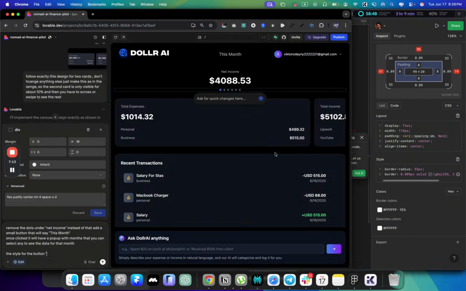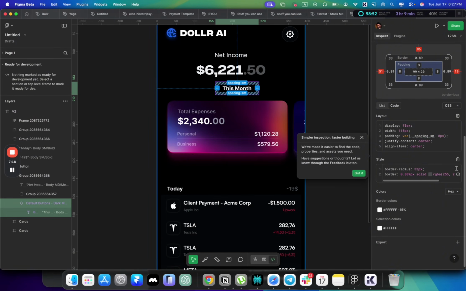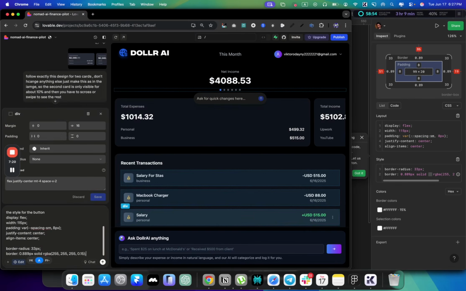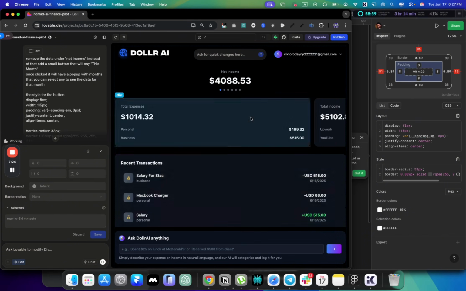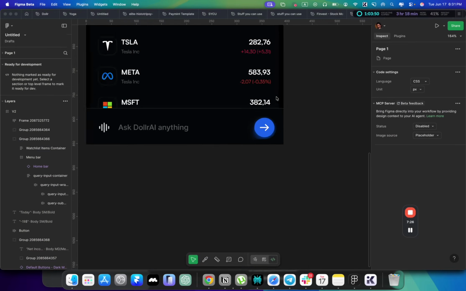Yeah, I think we can just copy the styles for the button, let's copy all of the styles here, and let's see if it can add the button same as in our design. Let's do the same with buttons.